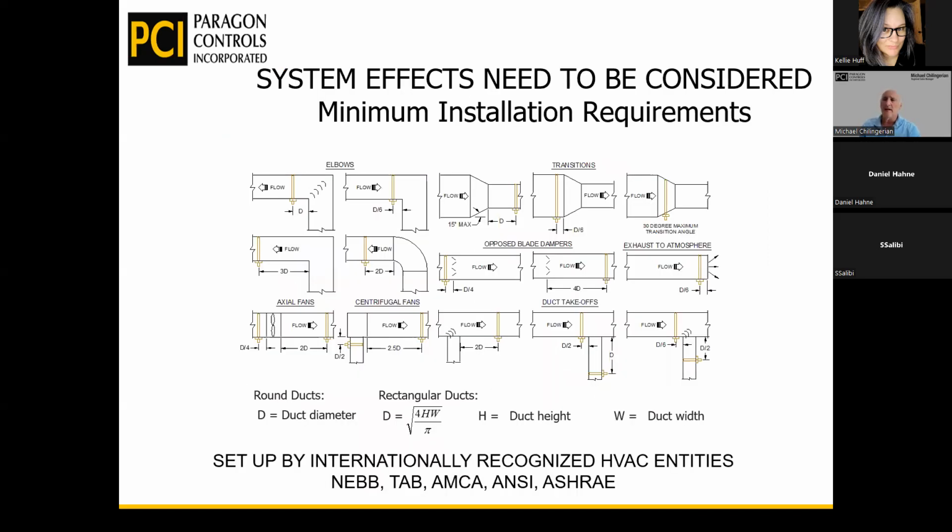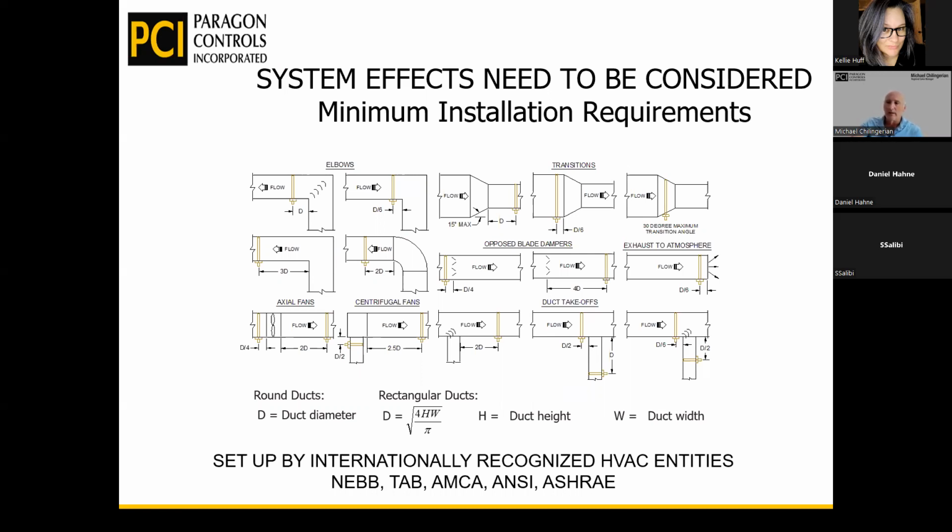The other thing that we see in a lot of these publications is where to locate a probe or an array correctly. And the reason this is so important is that, like so many other products that we use in the HVAC industry, airflow devices have to deal with system effects.